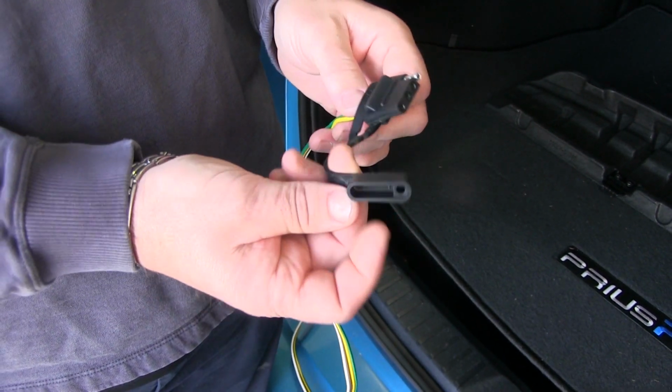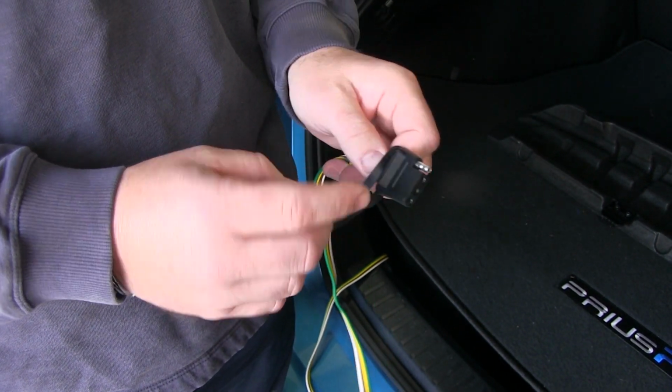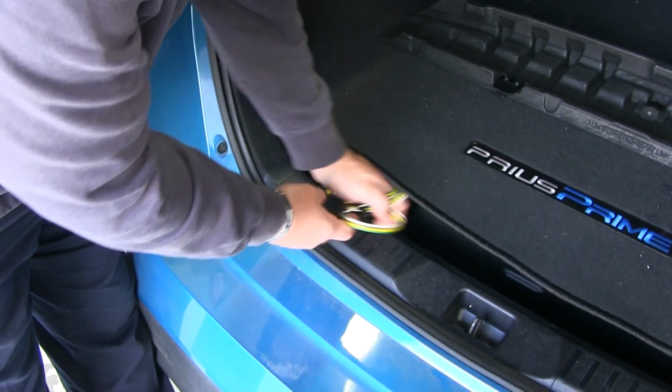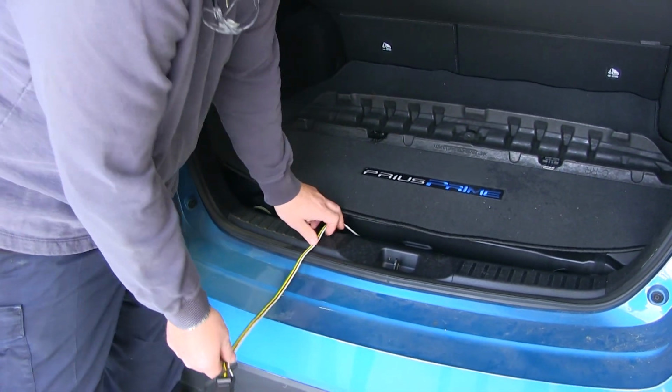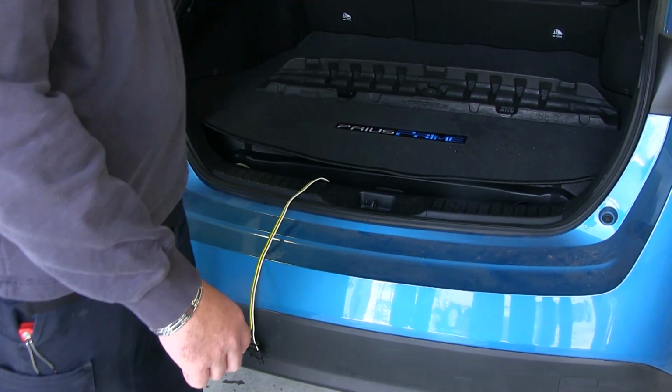It's going to have a nice dust cap to help keep moisture, dirt, and debris from your connection points. When not in use, you simply roll it up and store it inside the vehicle. When you're ready to use it, simply lay it across the rubber seal. You want to make sure you stay away from any points of contact.